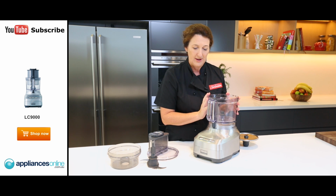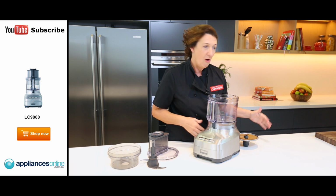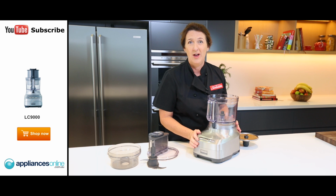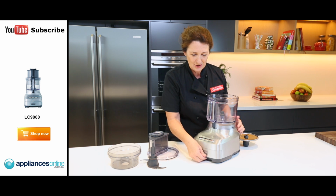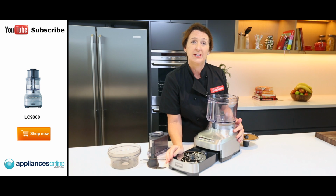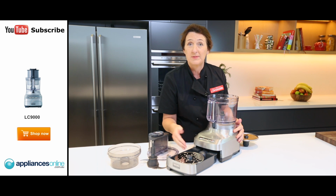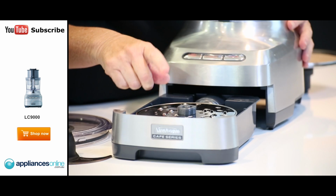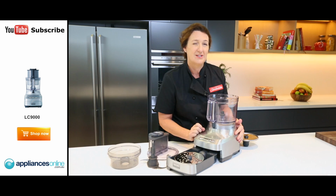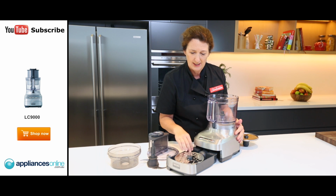food processor as well. Number one, you can see that there's no big box with a whole array of attachments that you have to find another storage place for. That's because we've got a secret location for them, and that's in this handy little drawer. So we call that onboard attachments. And in here we've got the 3 discs with all the different types of slicing you want, as well as a shaving attachment, which a lot of other food processors on the market don't have. So it's perfect for doing fine shavings of mushroom or Parmesan cheese.